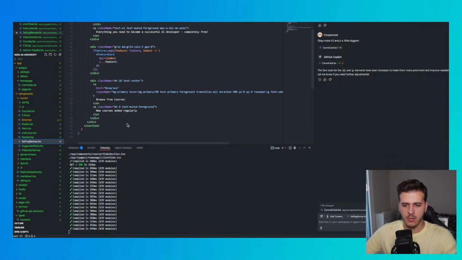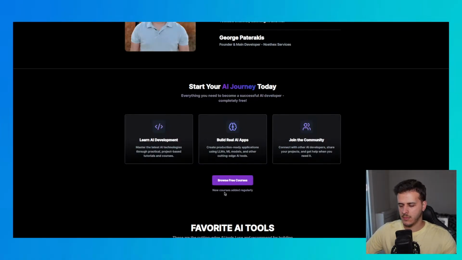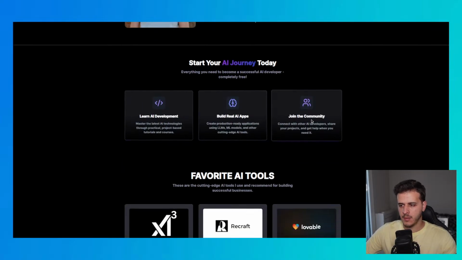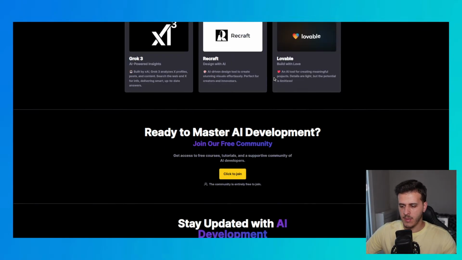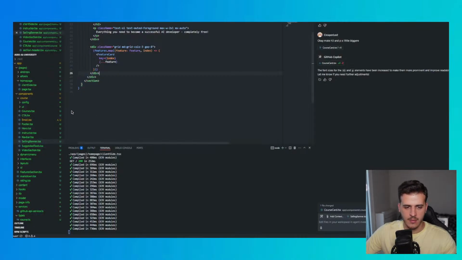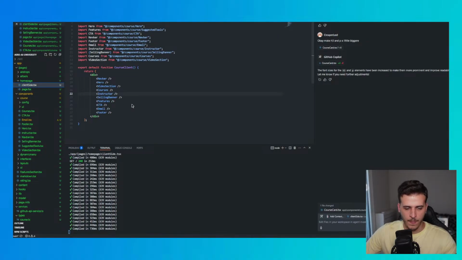Start your AI code today. New courses added. No, we don't need this. We don't need this section. Let's remove it. So it should remove that button. Yep. Start your journey today. You learn these things. This is my AI tools. I will leave this in the end. So we have to change a little bit the structure of the page again. This is so boring, I know.